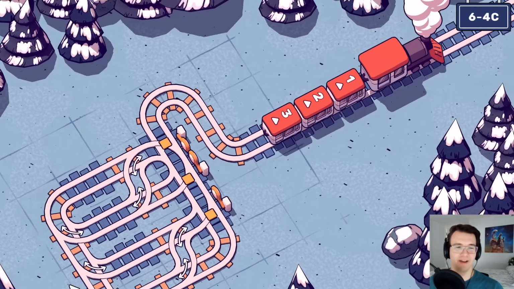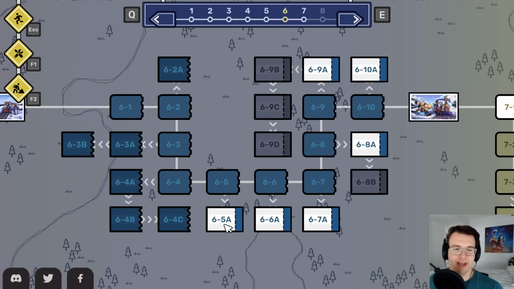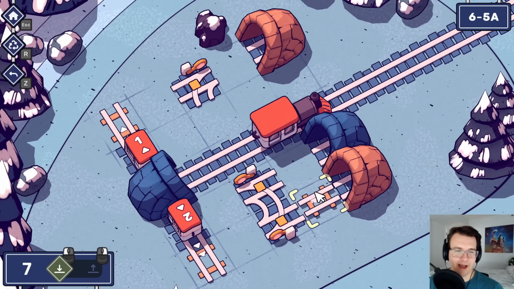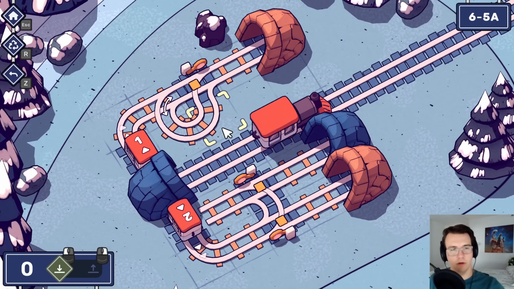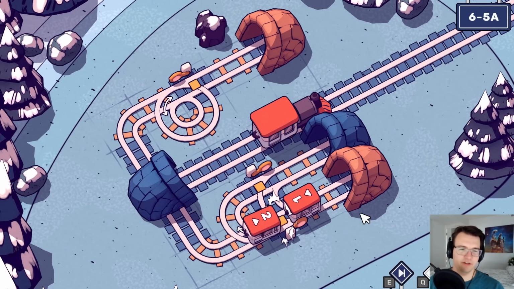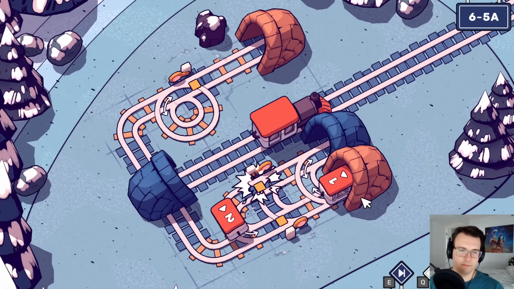That was a cool one. Oh, that was sick to watch. 6-4-C, I love you. Terrified of the D coming up, though. Thankfully, a lot of simple tracks, a lot of tunnels. Blue goes to blue, orange goes to orange. I mean, we see where all the tracks have to go. Where's the difficulty? I feel like you'll just get there eventually. There's a little bit of choosing that needs to be done. Maybe something like this.